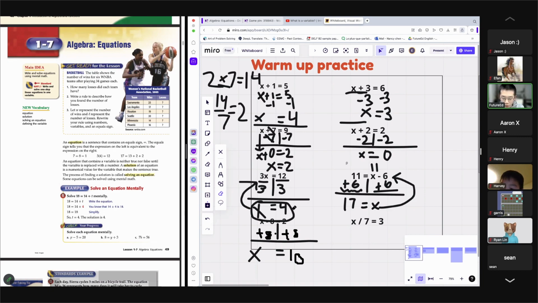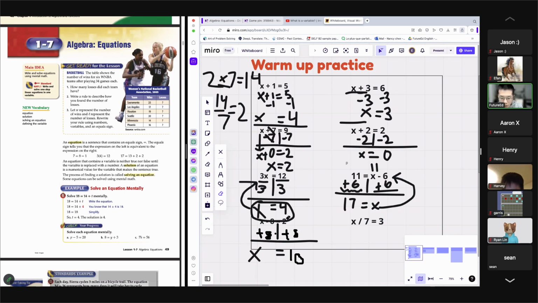If we, for some reason, got let's say 5, we get 3 times 5 is 15. And 15 is not the same as 12. So we know that 5 would not be the answer. If you get any other answer other than 4, you wouldn't get the correct answer in this case.